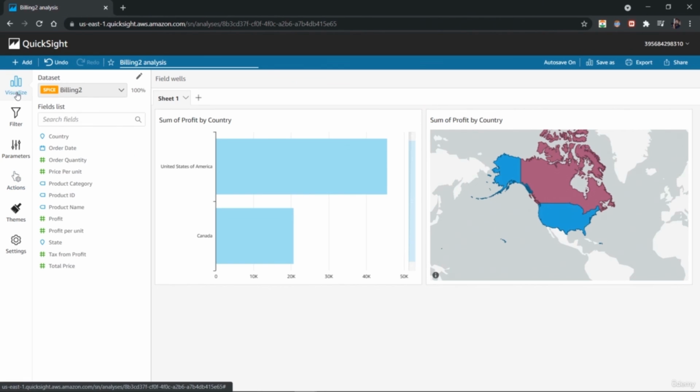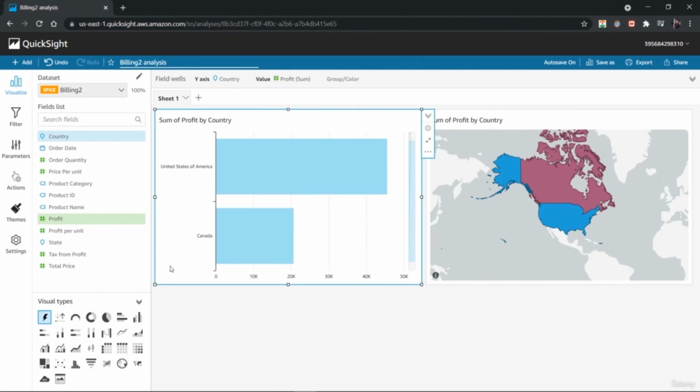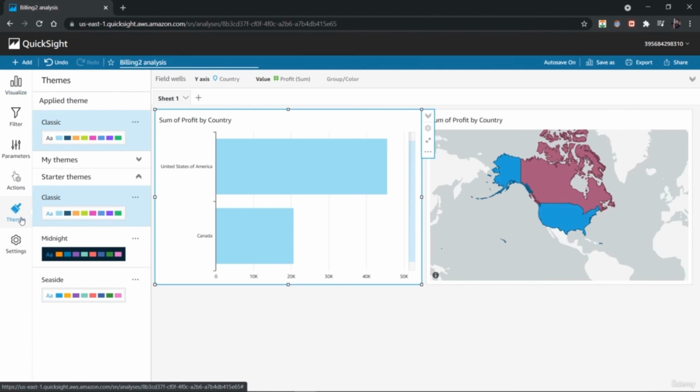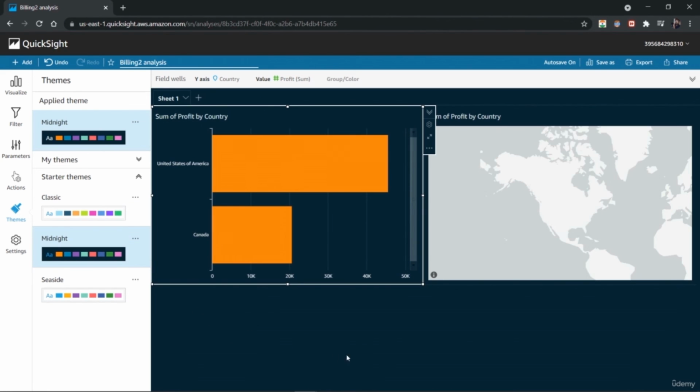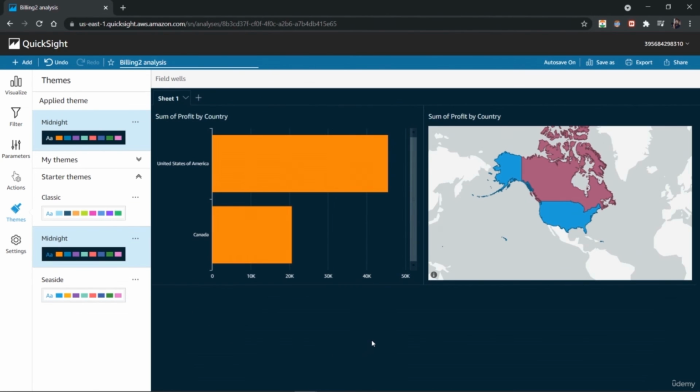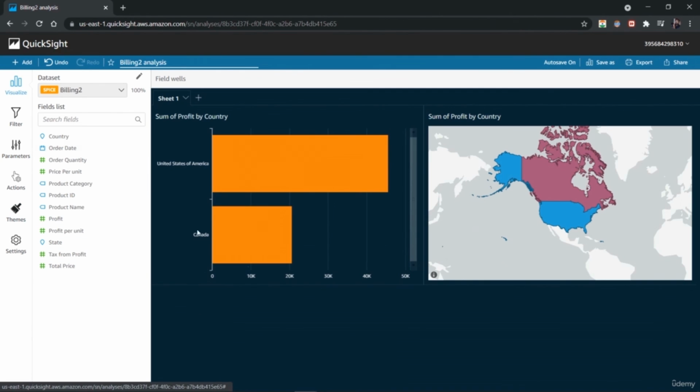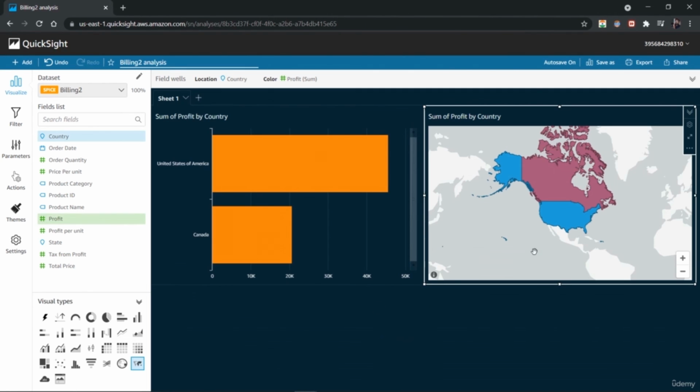And if you want to customize the theme and the layout of your dashboard, on the right hand side you get multiple options like visualize, filter, parameters, theme, actions. Just go to the themes, and here just select a midnight theme. It will convert to the dark theme. You can choose a brighter color. There are 4 or 5 default themes that you can go with. So if you feel like power saving, or you want to have some dark kind of theme, you can use it.